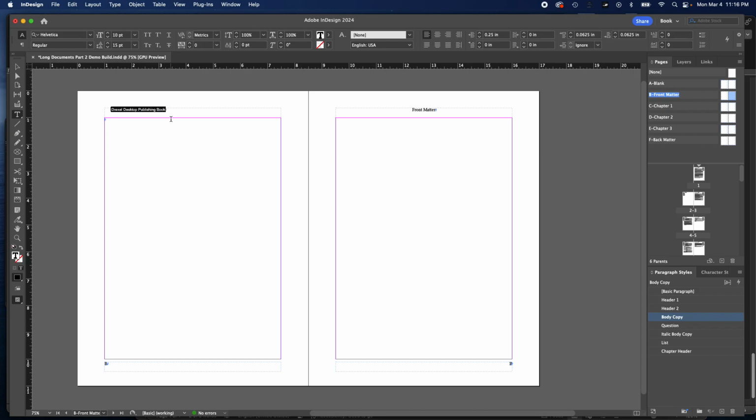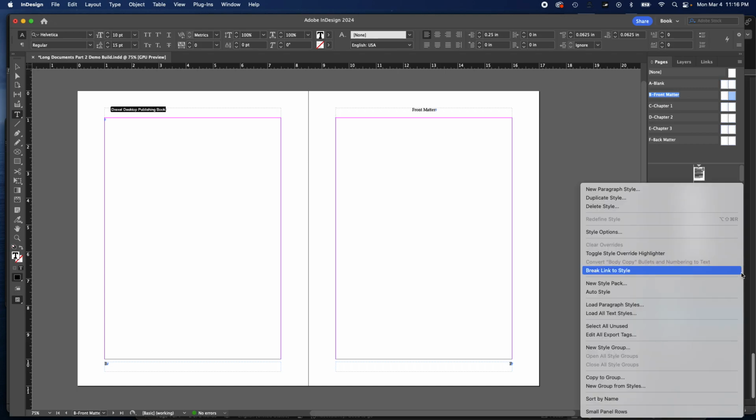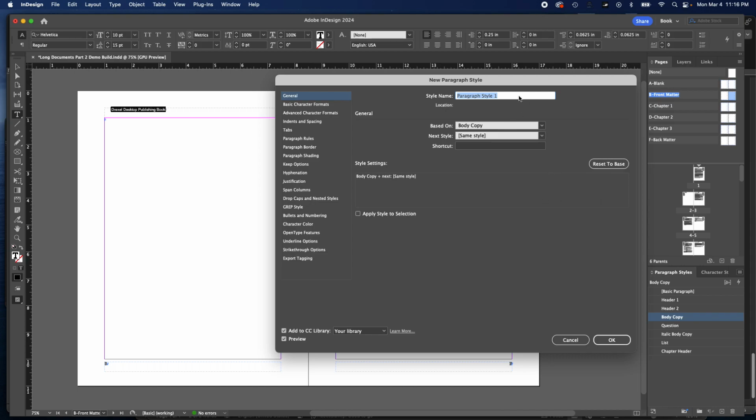Okay. So we can create another style sheet. New paragraph style. We will call this one headers and footers, or just headers, based on body copy.